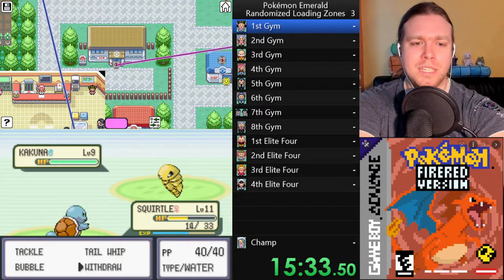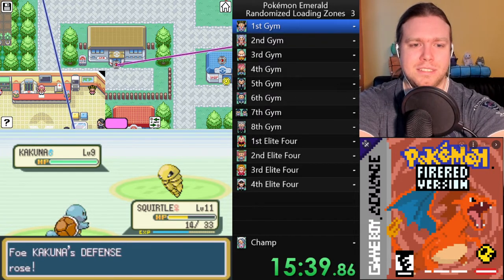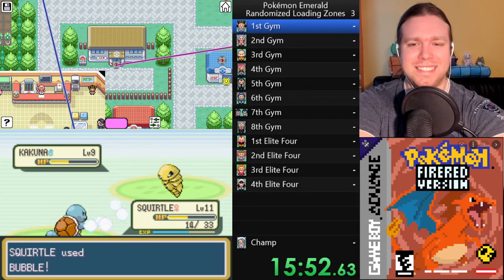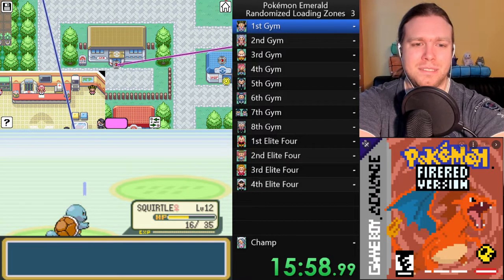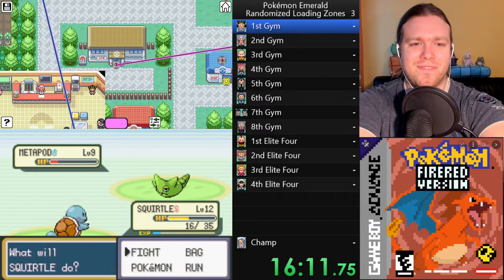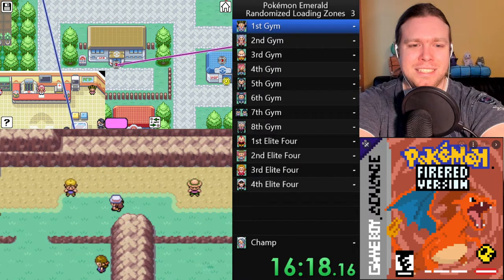Wow, Kakuna. Oh, Kakuna is great in this. I could just harden myself to withstand the last Pokemon, which is probably a Metapod. So let's just use Bubble, because Bubble is actually not going to do anything, not be affected by, well, just as I said, oh, come on, Metapod. Why did I use Withdraw? It didn't make any sense.